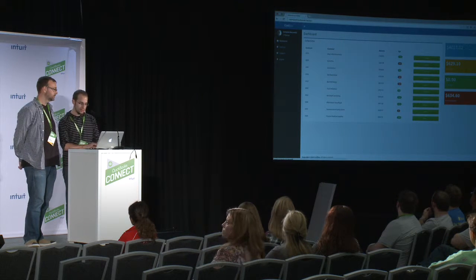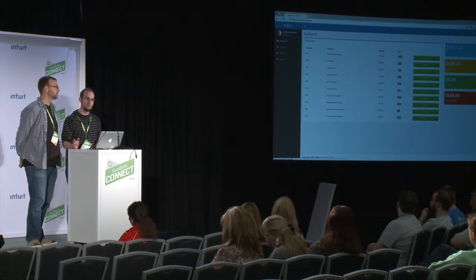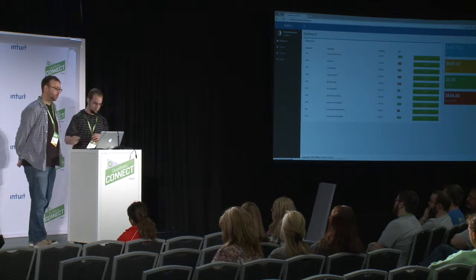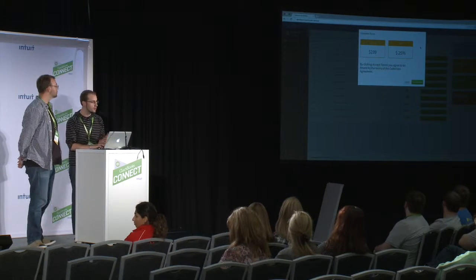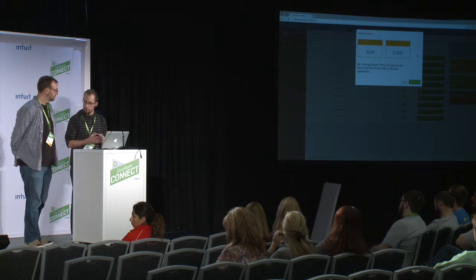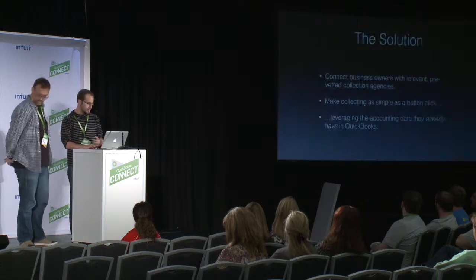On the right side, we can see at a high level the bucketed invoices: what we think we can collect for you, what we're already collecting for you, what has been collected, and what is not collectible. Generally that's because the contracts are too small, or we can't collect for that industry, or the debt is two years old and nobody wants to bother with it. Once we've identified something we want to collect, it's as simple as clicking this button. We can see the terms that are offered, the rate we can expect to get back, and how much money we're going to get out of this. There would be more in here, like odds of collection, for instance. We hit accept terms, and it drops into the collecting bucket. It's really that simple. We're running low on time, so we're going to move forward a little bit.